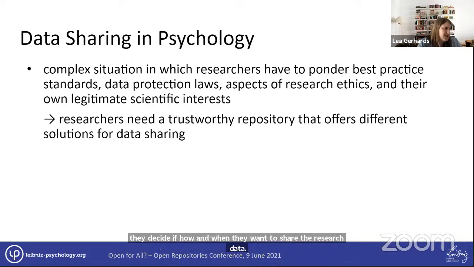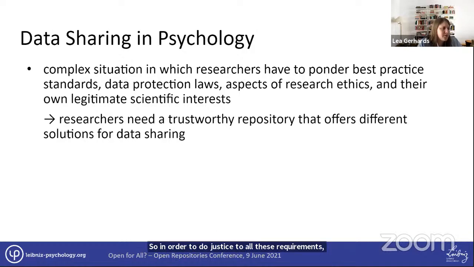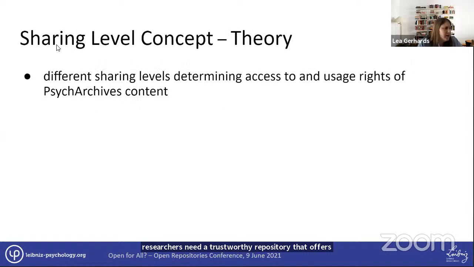So in order to do justice to all these requirements, researchers need a trustworthy repository that offers different solutions for data sharing. And this is where PsycArchive comes in. So our solution to address this complex situation is the PsycArchive's sharing level concept. That means that our repository offers different sharing levels, determining access to and usage rights of PsycArchive's content.